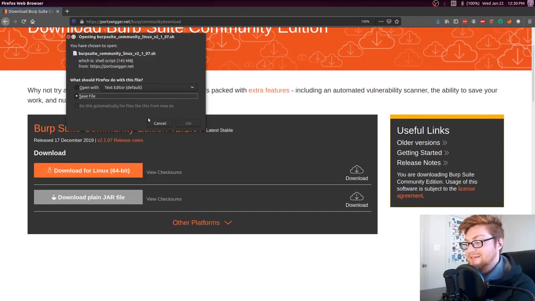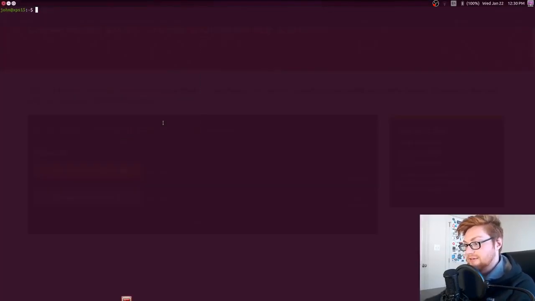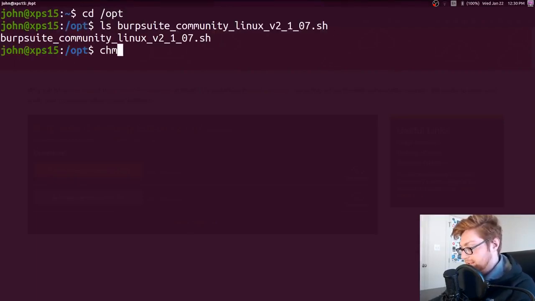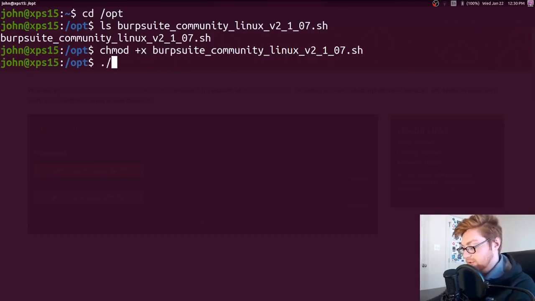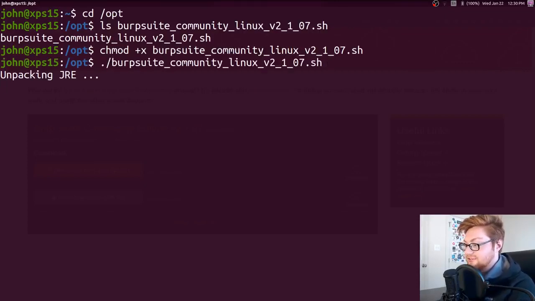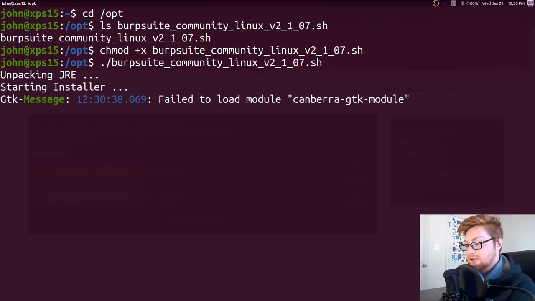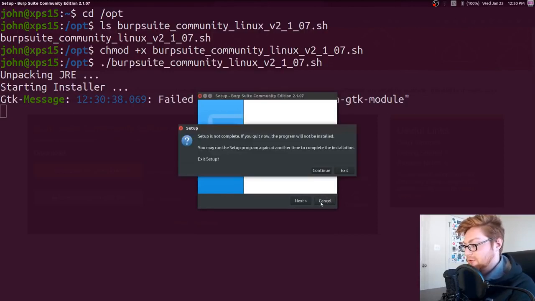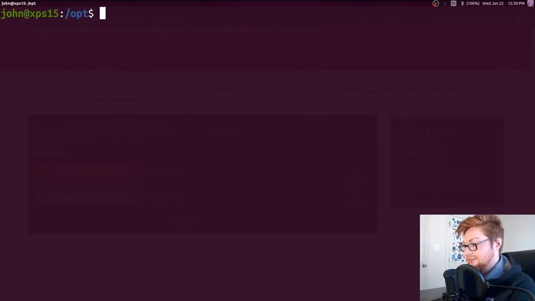It takes a little bit of time to download it, so I already have. I stored it in my opt directory, and that's where I tend to put a lot of my files or other tools. So I'll hop into there, and I have a Burpsuite community file. What you want to do to install it, if you are doing that, is to mark it executable. Then you can go ahead and just run that. It's a simple .sh bash script. It'll go ahead and create some Java runtime stuff that you need to be able to work with, unpack it, and run the installer, etc. I've already got that set up.